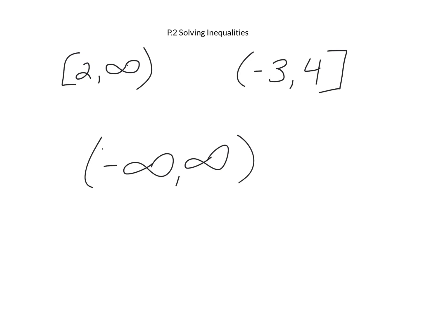But just a quick review of that, if we see something like we have in the top right, that's going to be x is greater than or equal to 2. This one right here, -3 is less than x, that's less than or equal to 4. Keep in mind, before I get too deep into this, this means or equal to. This means just less than. This does not mean or equal to.